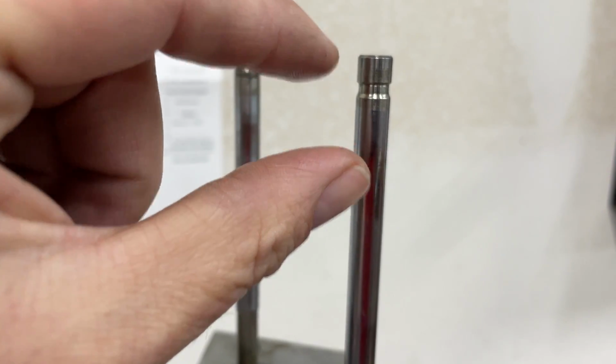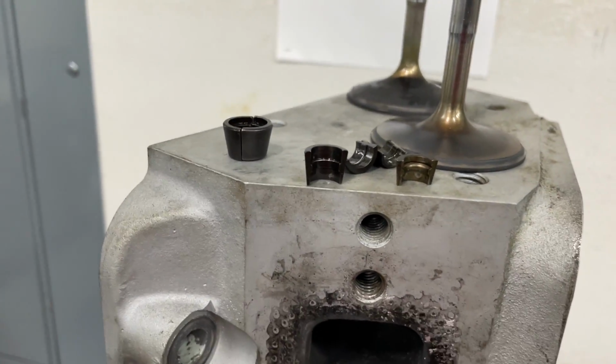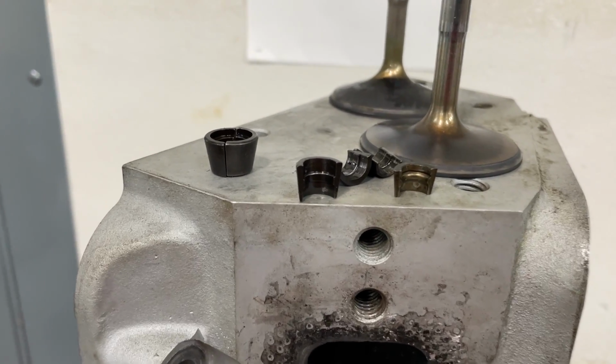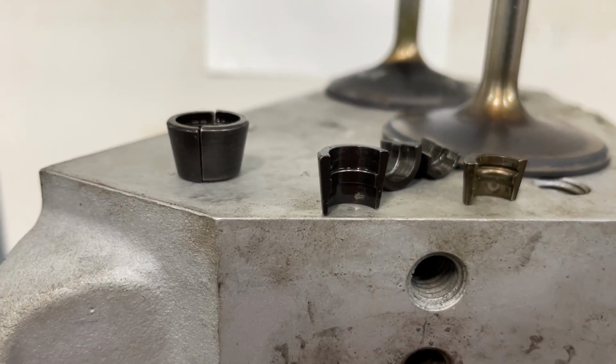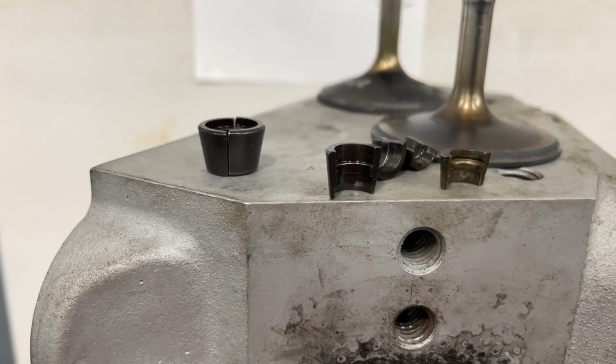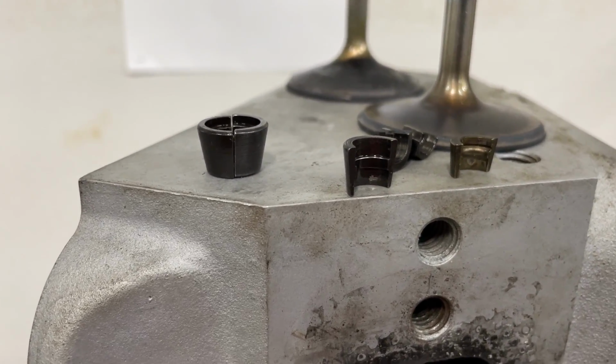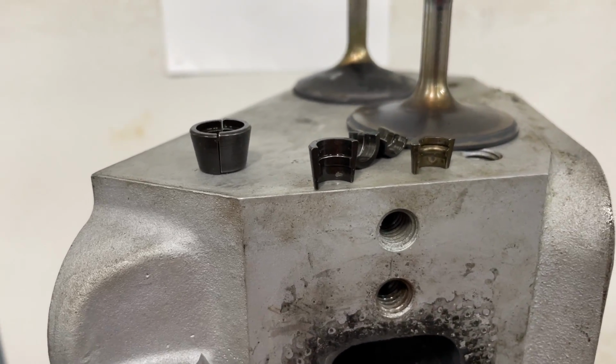And because it's longer, it can spread the load out over a bigger distance. Anyway, I just want to point that out. If you're using a solid roller, you should not be using a 7-degree machine lock like that. You just shouldn't do it. You can get away with it on a hydraulic flat tappet, solid flat tappet, and a hydraulic roller, not solid roller pressures. Okay, I want to point that out first.